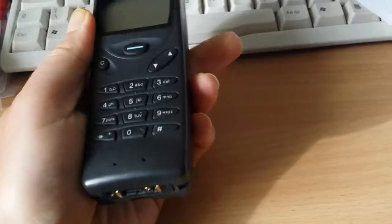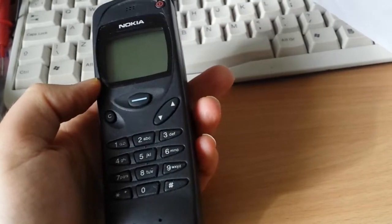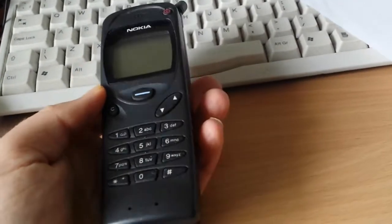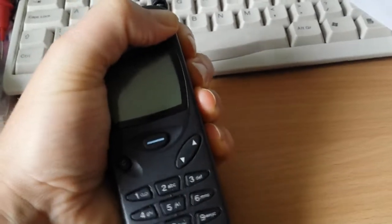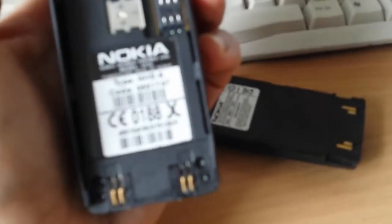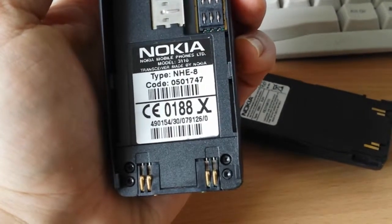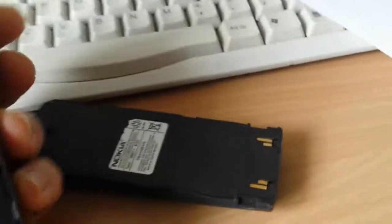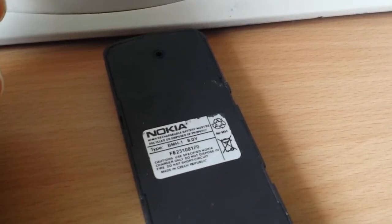Look what I found. While trawling through some old junk boxes looking for a thermal printer, I came across my first GSM phone - a Nokia model. I've forgotten the model number, from about 1996 or '97. As expected, the battery is completely dead, and it may not even work, but otherwise it seems to be in good nick. Nokia 3110. I think that was sometime around 1997 when I got this.